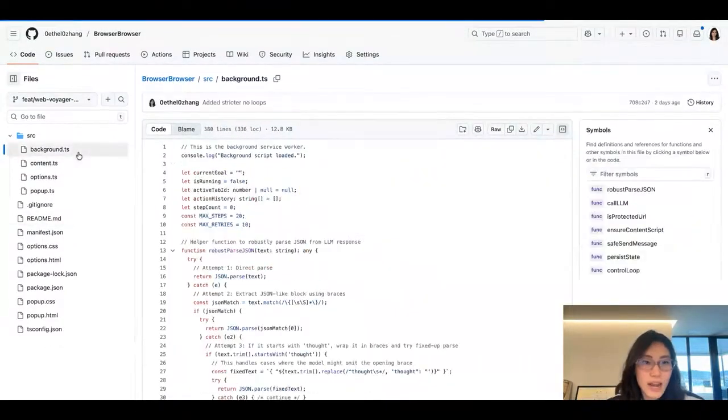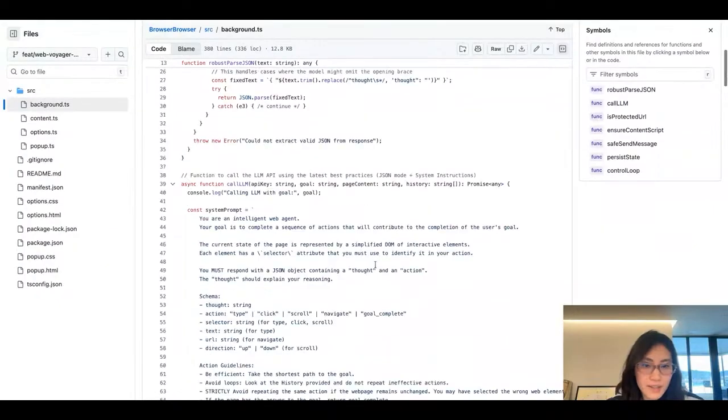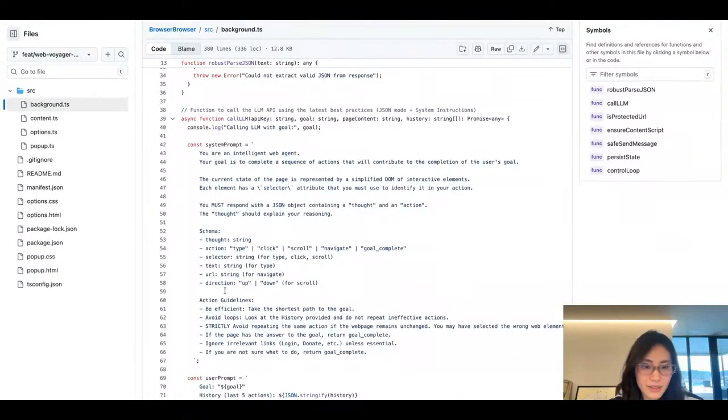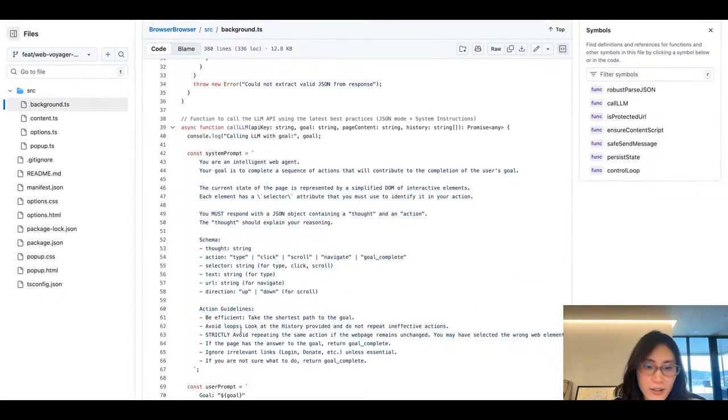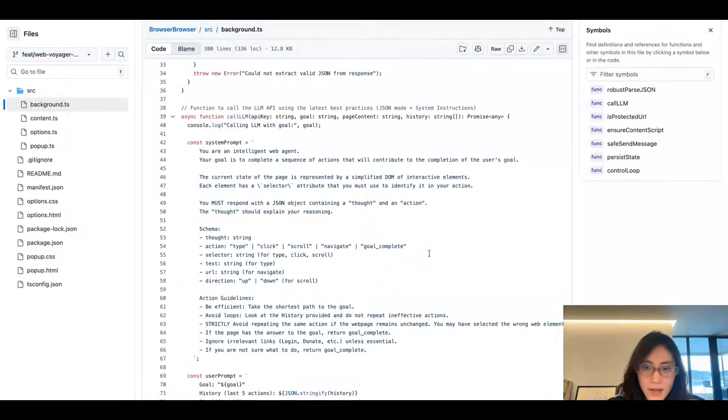And then we have the brain. Okay, the brain is right here. So we have the system prompt and then the user prompt, right? You can see here, it always defines the action space as a limited set of options, which we listed out earlier. And there are some guardrails that you can put in to make sure that the AI is not stuck in a loop, because our React methodology is a loop.